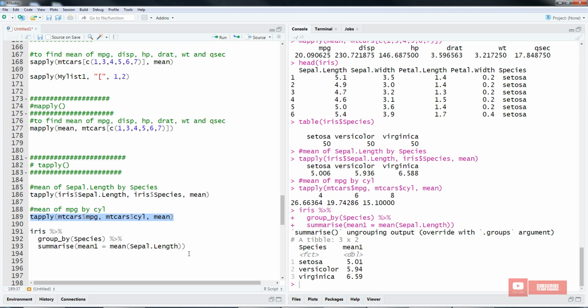So I think this is the best way to understand apply family, when to use apply family and where to use apply family. So you will save a lot of time of computing and creating a code, right? So I hope you understand this one.